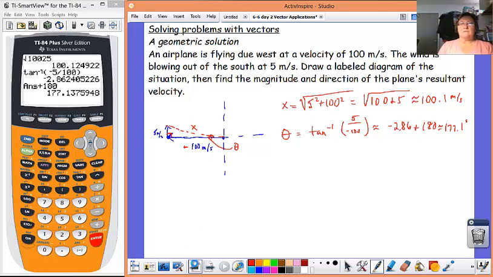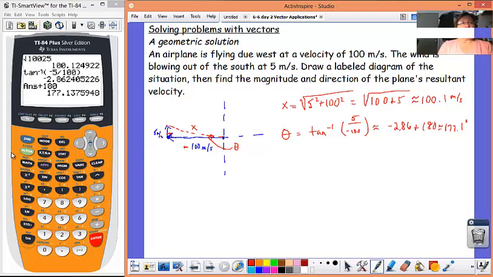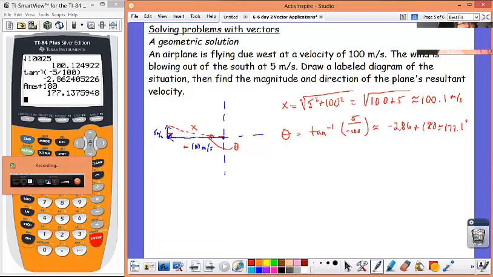However, had we, I'm going to go back here just for 1 second, had we solved this problem with a geometric solution, we would have ended up having to use the law of cosines to find a value for our resultant. I am going to ask you to get out there now and try that U-try as quickly as you can, and we'll see you in school tomorrow.